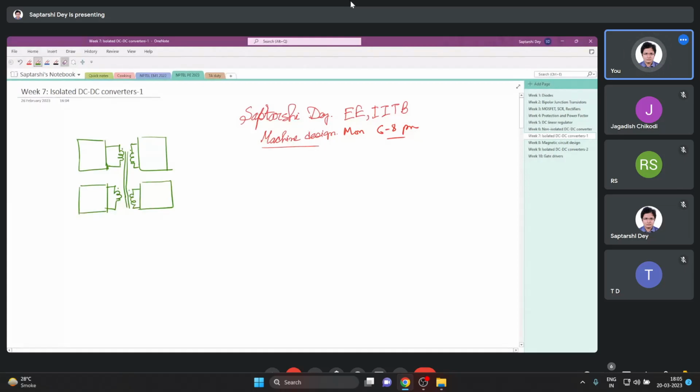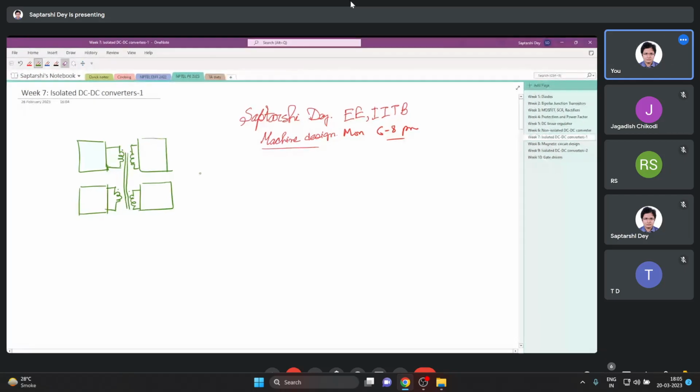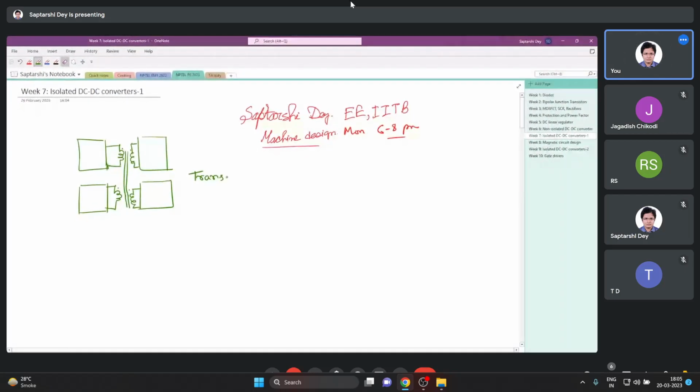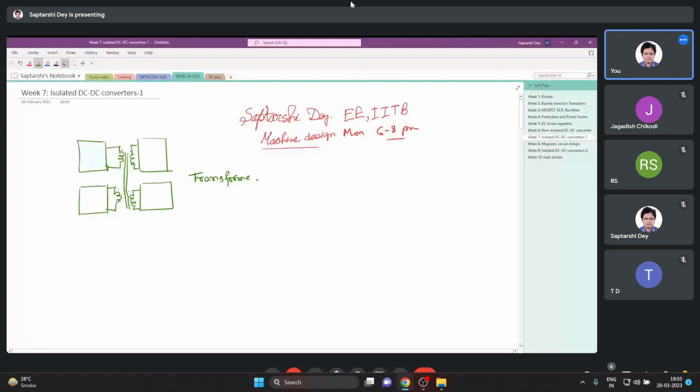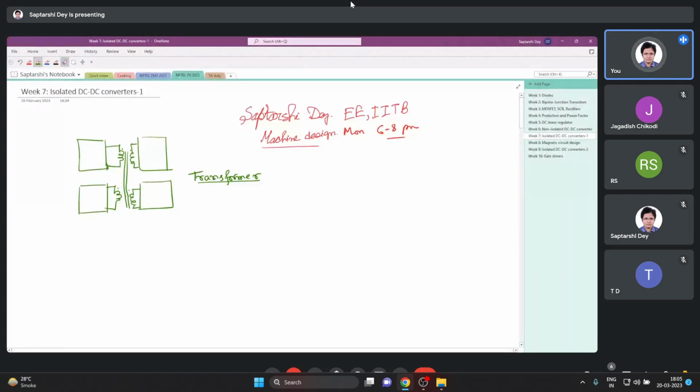All these four windings are connected to the same core. This transformer contains four windings. Now, as you can understand, the transformer is of much importance in the study of isolated DC-DC converters. The transformer that you study in your electric machine course and the transformer that you get here in the isolated DC-DC converter, when you are analyzing or writing equations, there is no difference. They are exactly the same. So you need not think that this is some other transformer.